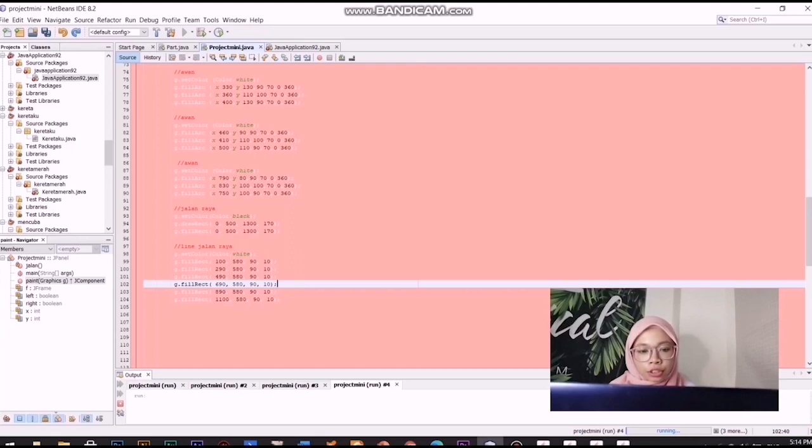Then I use g.fillRect, then 100, 580, 90 and 10. If you want to change the position, I use the same position, but I change the x, because you must increase the number for the line.